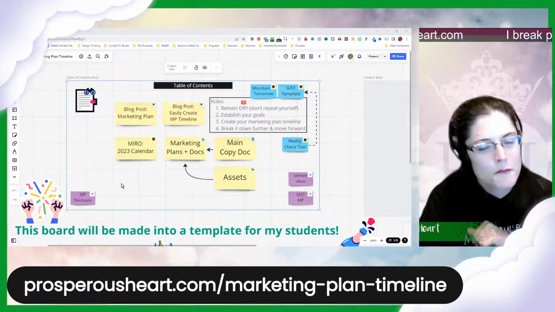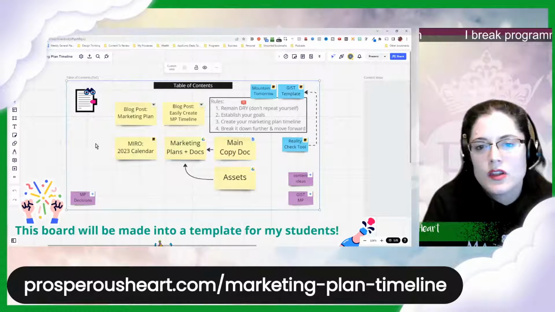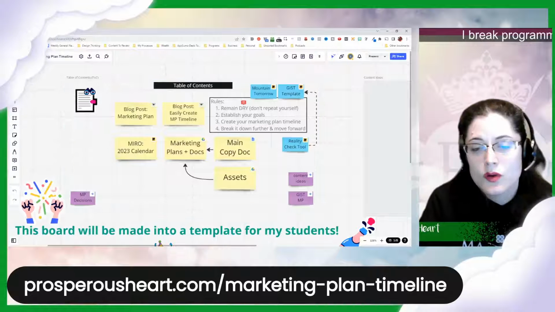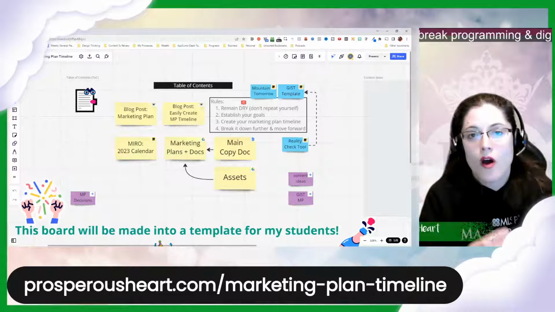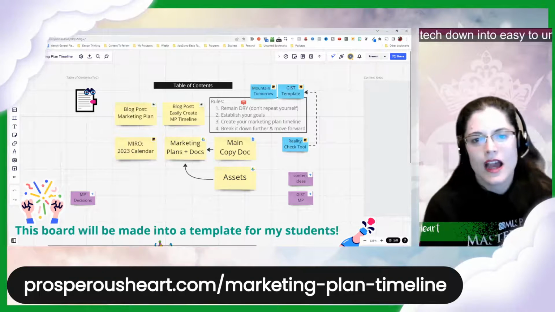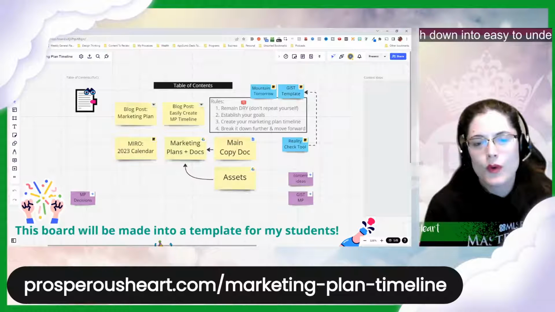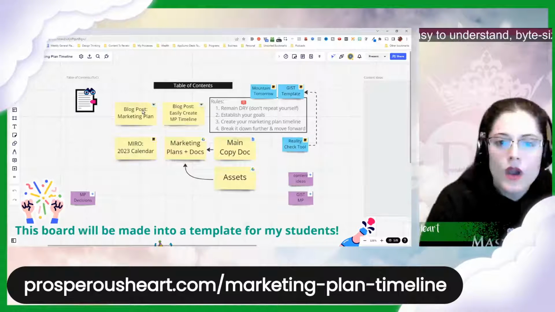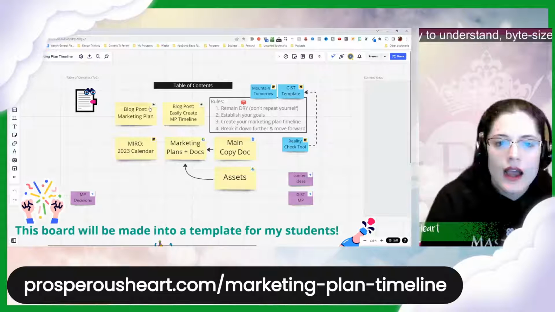So right, so table of contents, this is where I kind of gather all the materials that people may need. Maybe it's the copy that you're writing for your content. Maybe it is location of code. Maybe it is some other assets for what you need for your marketing efforts. So I have blog post marketing plan, which this was the first link that I linked to.